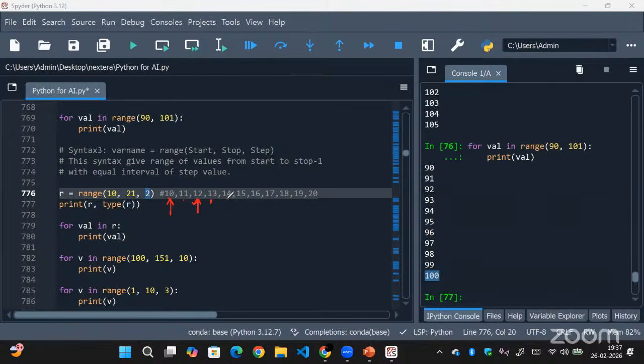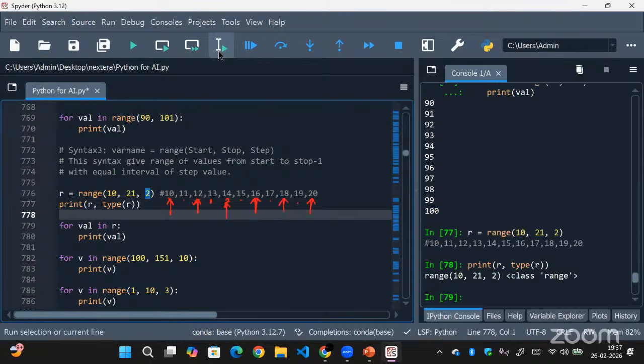So it will print 14 now. And moving on, 1, 2, so it will print 16. And the step value is 2, so 1 and 2, it will print 18. And moving on, 1, 2, so it will print 20. So these are the values this range consists of.